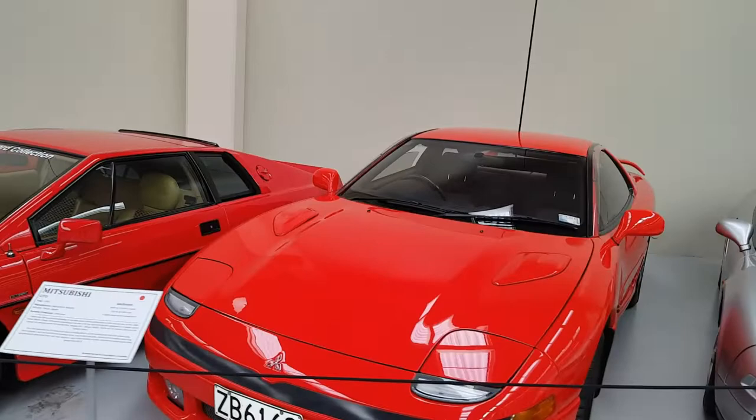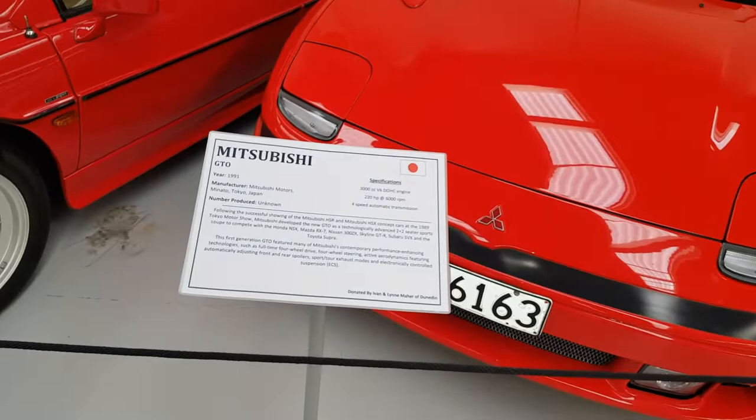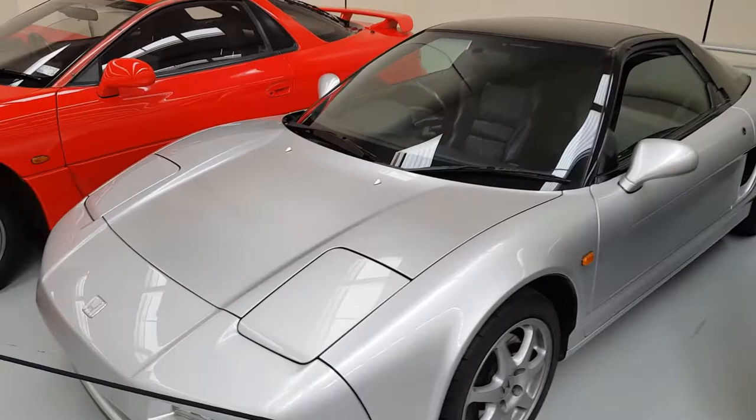The Mitsubishi GTO — this was my dream car once. This is the one. Three-litre V6 with 220 horsepower, four-speed auto. Mine was turboed — twin turbo, with the five-speed manual. The Honda NSX — I recognize this car. Not even sure if they still make these. I actually like these cars. They were pretty cool — hella cool.